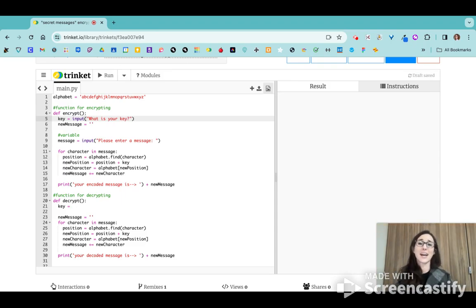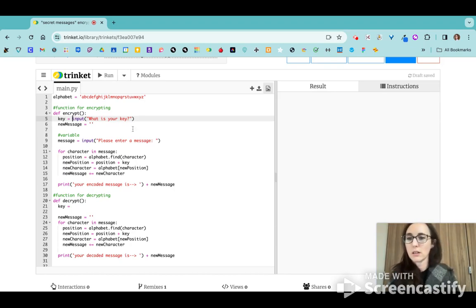Now, we actually are going to have to add one more element to this line. Because the answer to this input is going to be a number, the user is going to tell us a number. My key is 3, my key is 20, my key is 15. What we need to do is make sure that we set that variable as an integer so that the computer knows that the response is going to be a number.